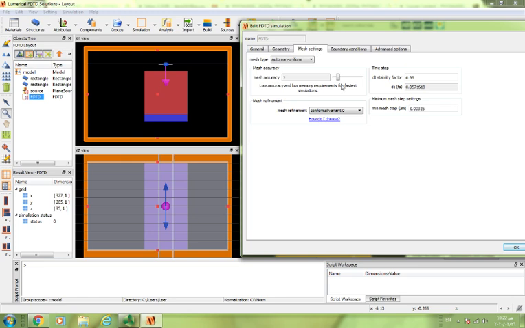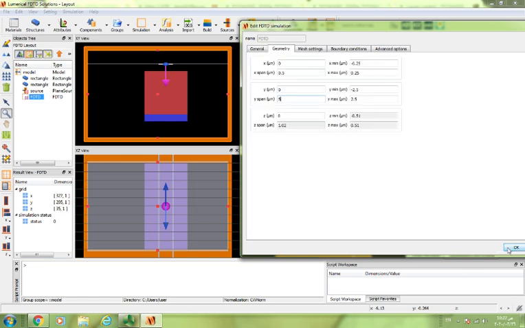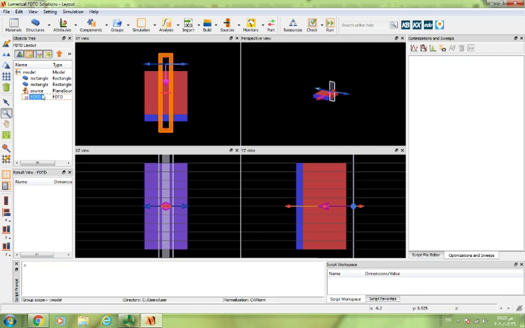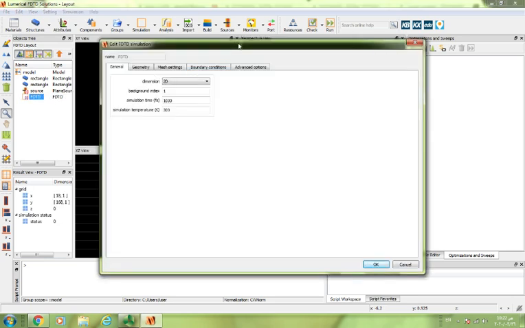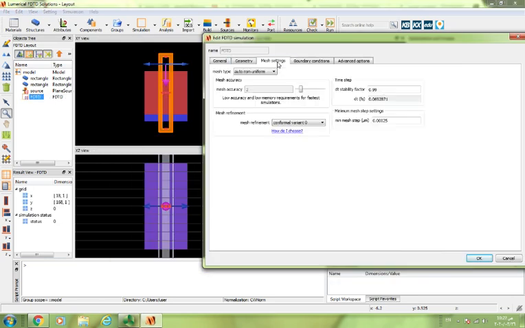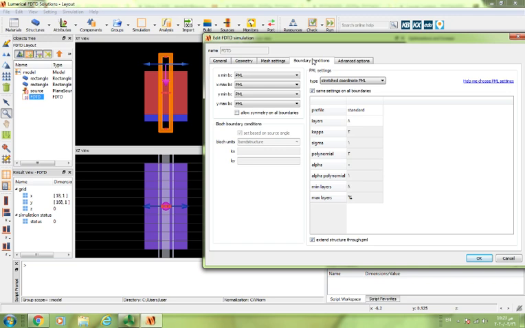Now for the mesh setting, I can say okay here, so you can take a look. This is your region now. I will just edit again. So I have to set the mesh. This is the default mesh. I'm not gonna change it for now, but sometimes you need to increase the accuracy here by making this 2 or 4 or more, but this will increase the memory requirement and increase your time. And you can also make the mesh step smaller, but again this will increase your memory and simulation time.